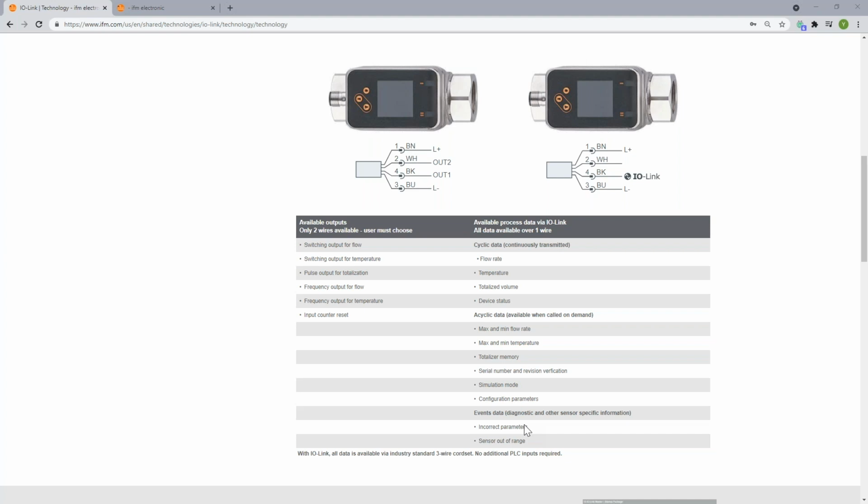This whole technology revolves around the fact that it doesn't add cost to the system, because the cost of the sensor is the same whether it's an IO-Link or non-IO-Link version of it. And the architecture doesn't require re-engineering. You're going to be using the same exact architecture and cabling system that you're used to using today. At the end of the day, you just have the ability to get more information from your sensors.